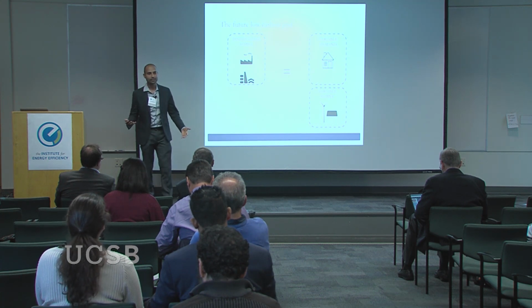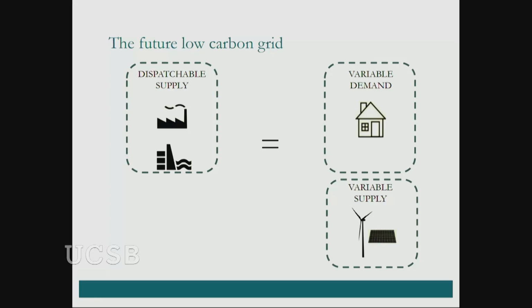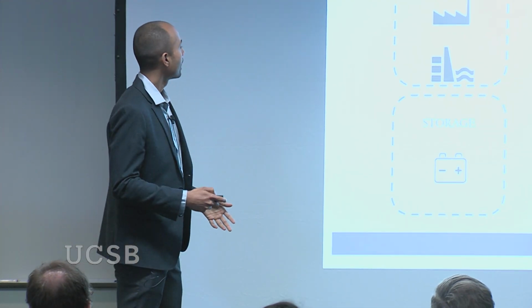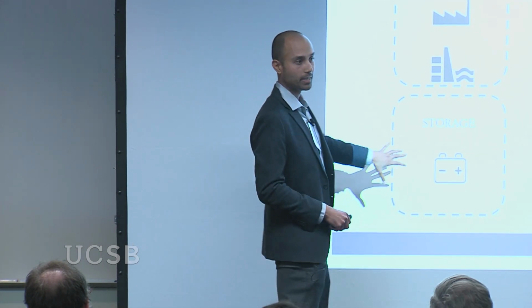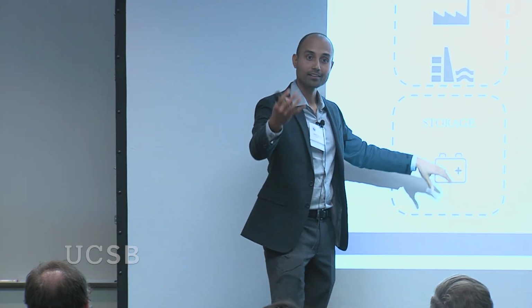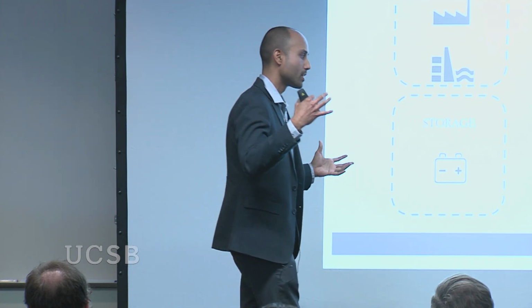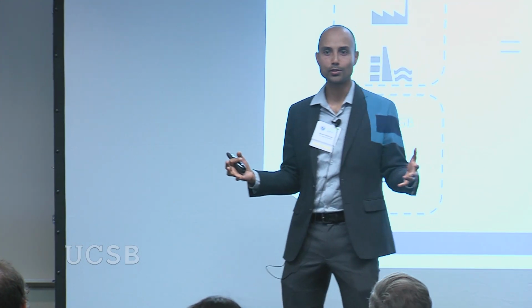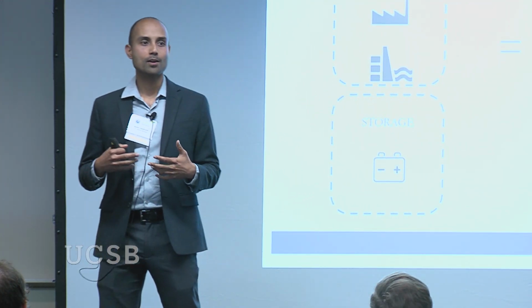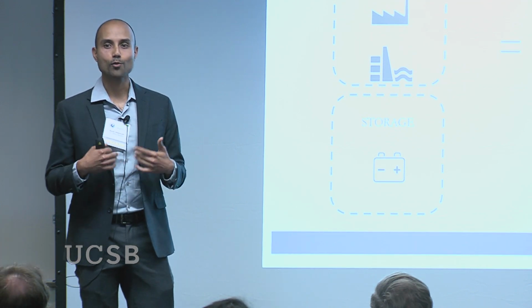Certainly we are seeing a lot of solar and wind on our power systems. We're seeing a lot of electrified transportation here. So it's adding to that variable mix. So it makes it more challenging to balance our supply and demand. And then to add to the mix, storage, hopefully the costs are going to come down, the life cycle emissions and impacts are also going to come down. But this is an exciting problem, that how do we balance all this, right? As Brian noted, we have a suite of options to go about meeting our goals. Which options should we choose from? And that is what I also work on.